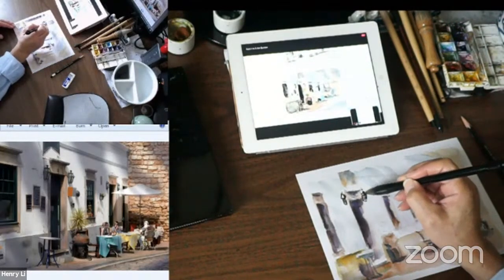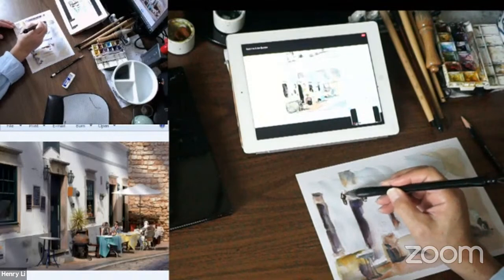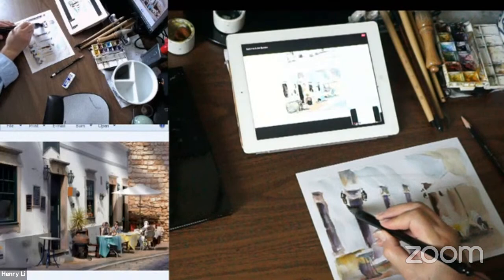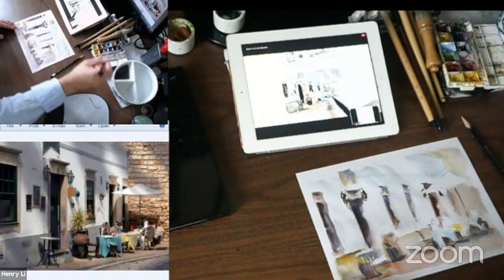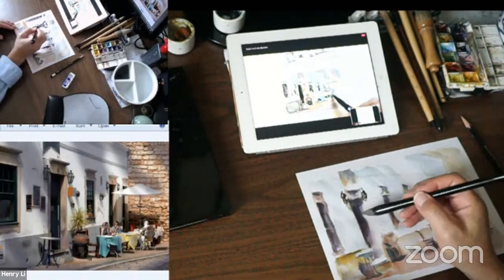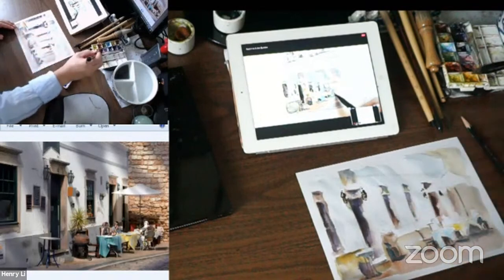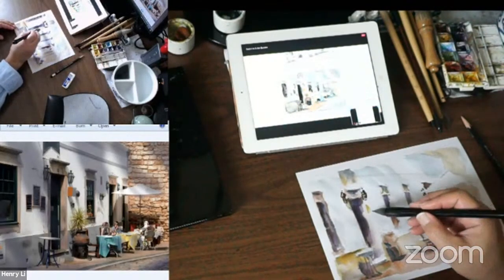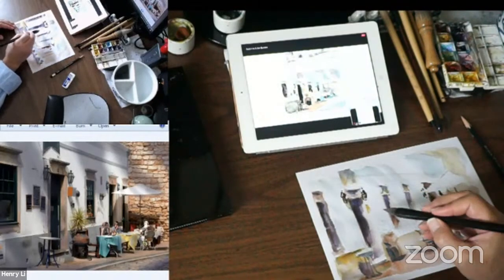Okay. And certainly, I could see a couple nice, well-planted darks as this dries up. I mean, I really want to smack a couple of little darks under there. Really kind of grounds things. I think we're looking pretty good here now.